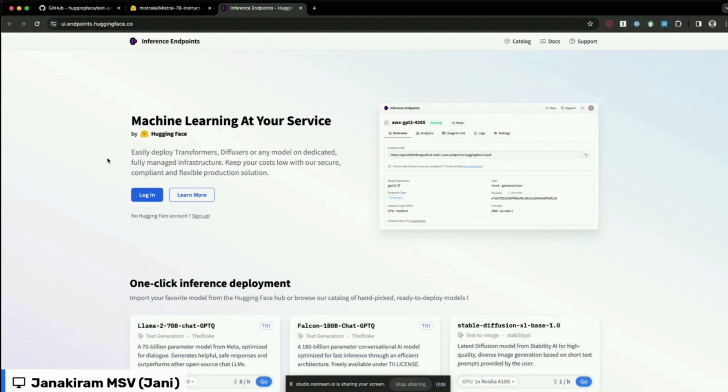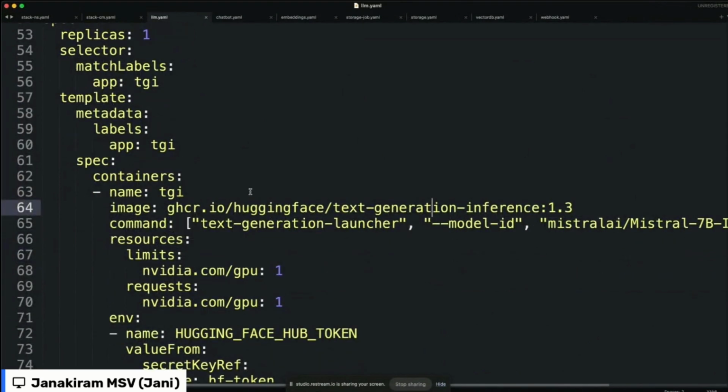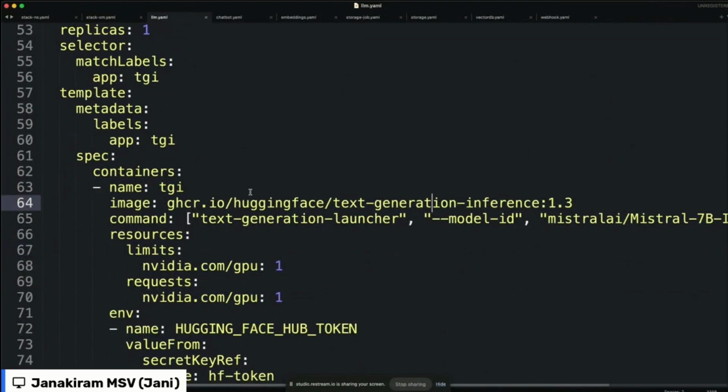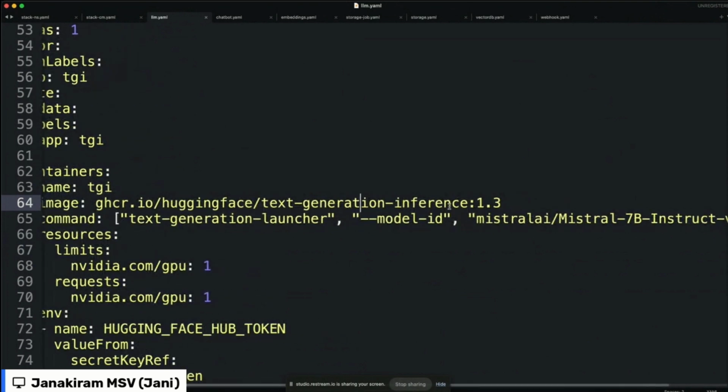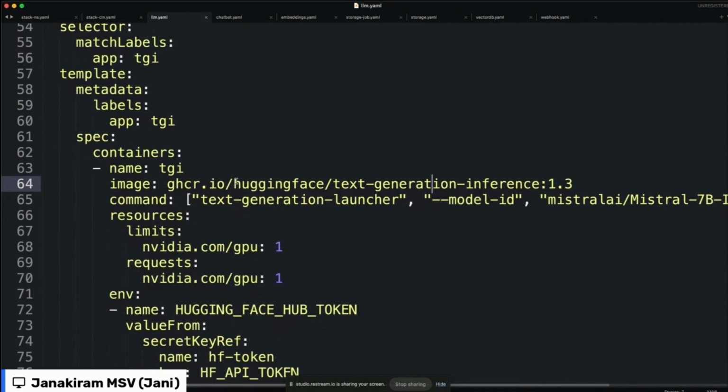So TGI is pretty powerful, and I rely on this to expose my LLMs as an endpoint. Basically, it's an inference server. And if you look at the parameters, I basically pass the Mistral AI 7B instruct, the previous revision 0.1, and then this is where the power comes in.